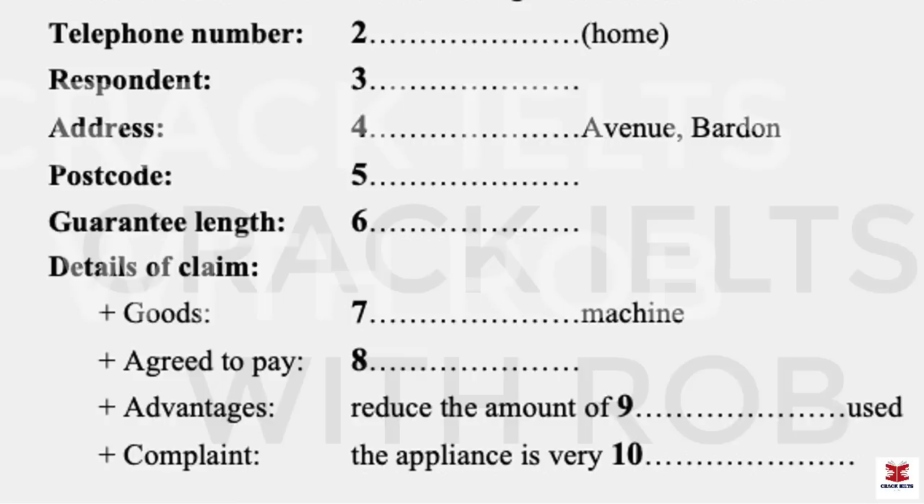Now I need to know how much you agreed to pay. It cost a thousand pounds. Did you trade in your old machine? Yes, as a matter of fact, I did. Now, what were you given for the trade-in? Two hundred fifty pounds. So, in actual fact, the purchase price you agreed on was seven hundred and fifty pounds. That's right. And they delivered the goods two days later, on the 5th of March, and picked up the trade-in at the same time.